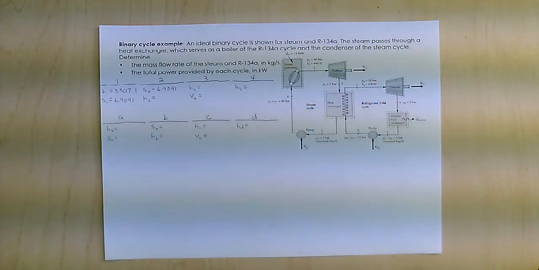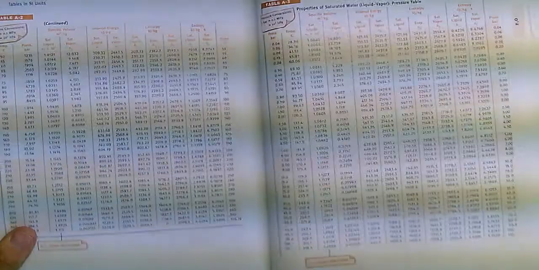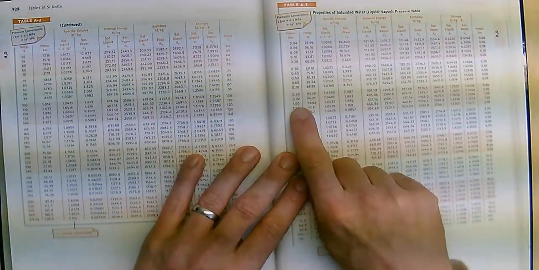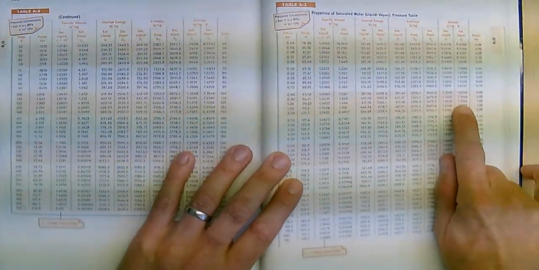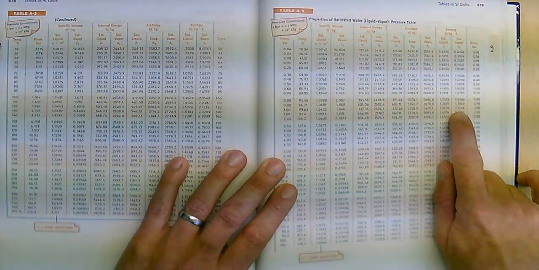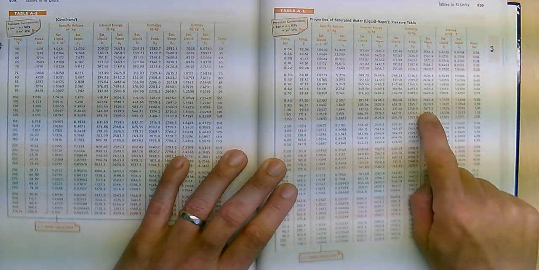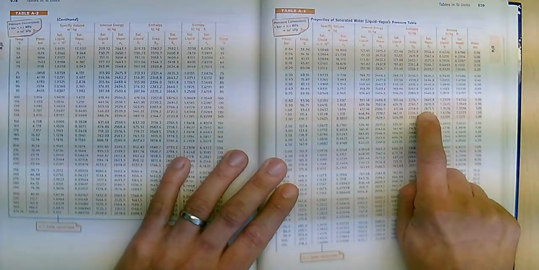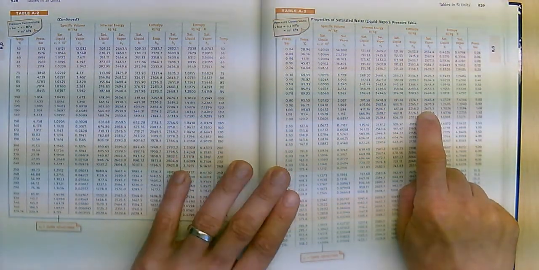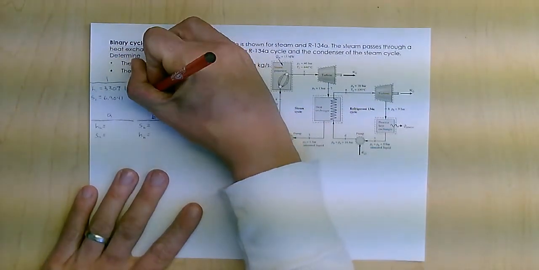So I go over here to 1 bar, and I'm looking for about 6.9 S. At 1 bar, you can see that saturated vapor is about 7.36. So I'm a little bit below that, so I can look up the enthalpy, do the interpolation, and I get 2505.7 for H2.